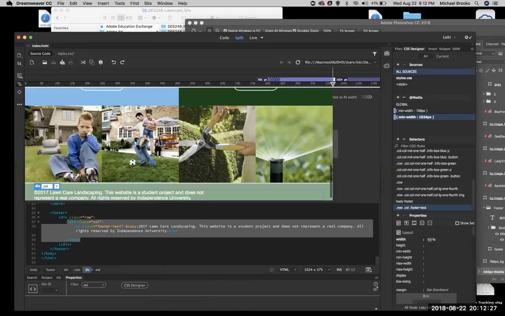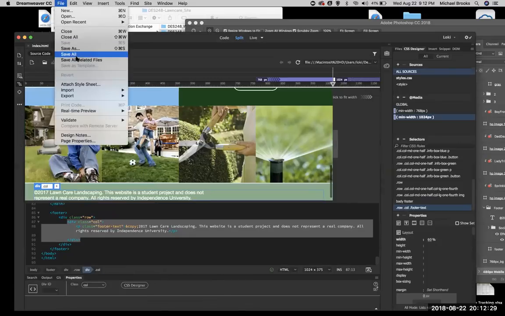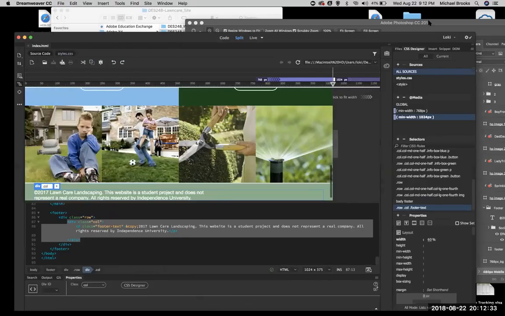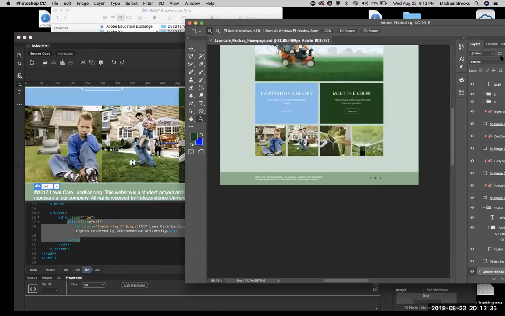All right, so now what I'm going to do is File, Save All Related Files, File, Save All. Now we come back, and you'll notice I have these over here, right? Yeah.